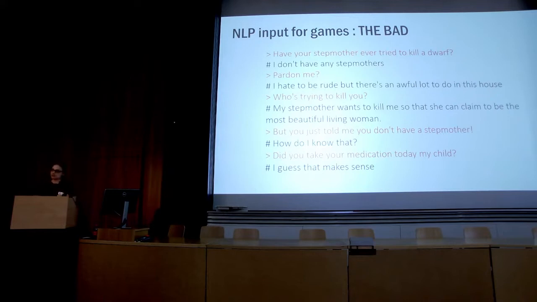Pardon me, so this is the player saying, please tell me what's happening. I hate to be rude, but there's an awful lot to do in this house. Okay, so who's trying to kill you? My stepmother wants to kill me so that she can claim to be the most beautiful living woman. But you just told me that you don't have a stepmother. How do I know that? So Snow White is terribly confused here. Did you take your medications today, my child? Then she says, I guess that makes sense. So here the conversation is kind of repaired because Snow White admits that she has lapses of conversation, of confusion.